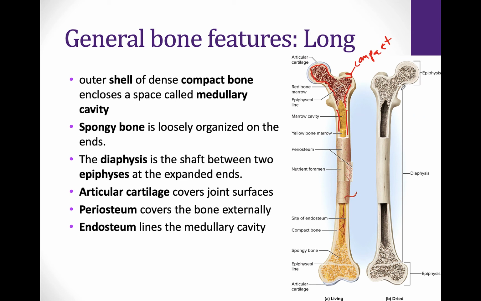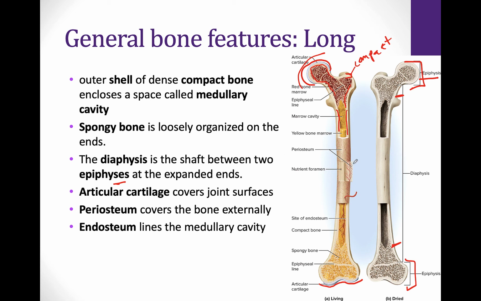There's the shaft, which is the diaphysis, reaching from one end to the other, which is full of this hollow medullary cavity here. And then each end is expanded out into an epiphysis. So epiphysis is singular, epiphyses is plural because there's one on this end and one on this end. The ends of the bones that articulate into joints with other bones are typically covered in articular cartilage. So here's the top of the femur where it articulates with the hip. And then this is the bottom of the femur where it articulates with the tibia.